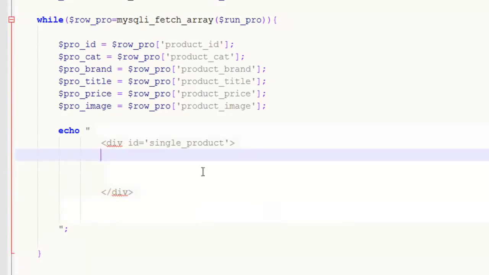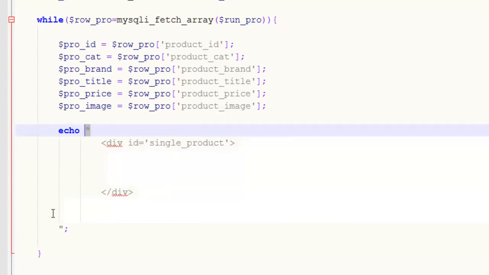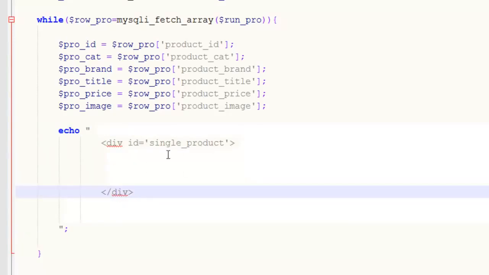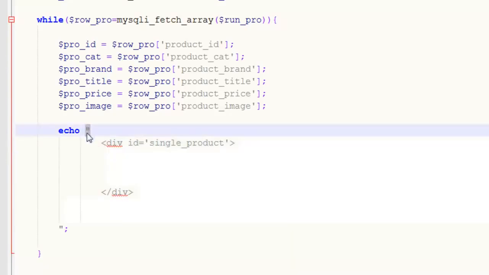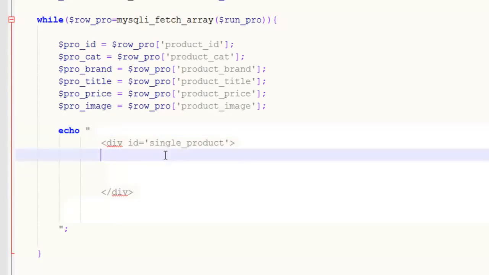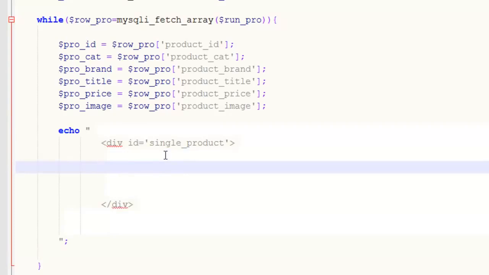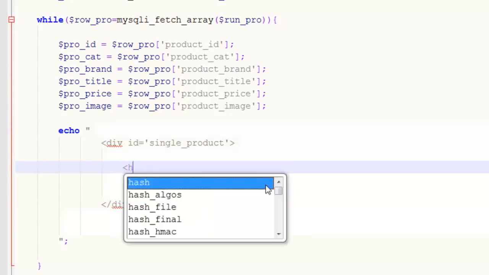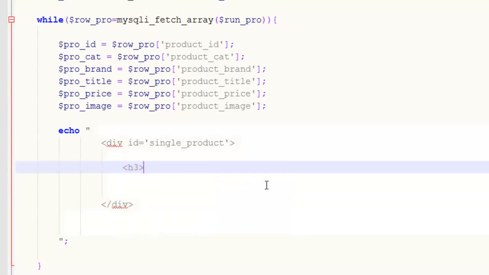We are writing it inside the echo statement where we have double quotes, and inside here we can use single quotes only. We cannot use double quotes because the double quote is already there with the echo statement. So you should be careful here. Now the first thing is to add an h3 tag and display the title.